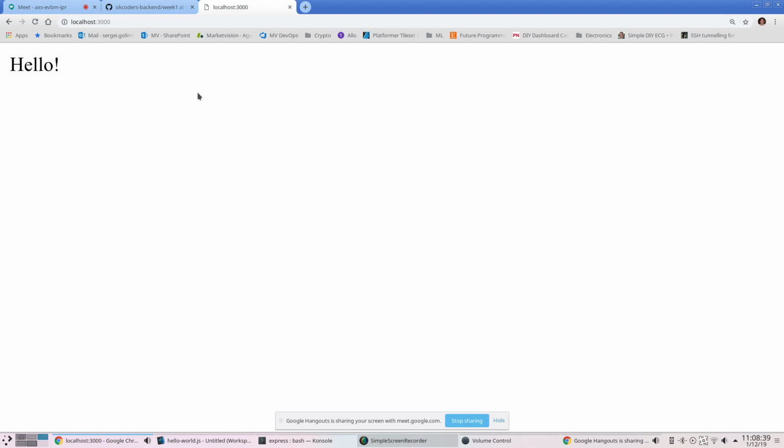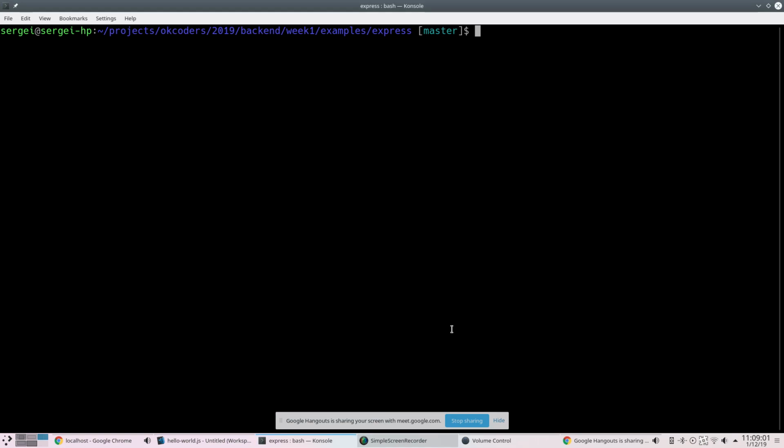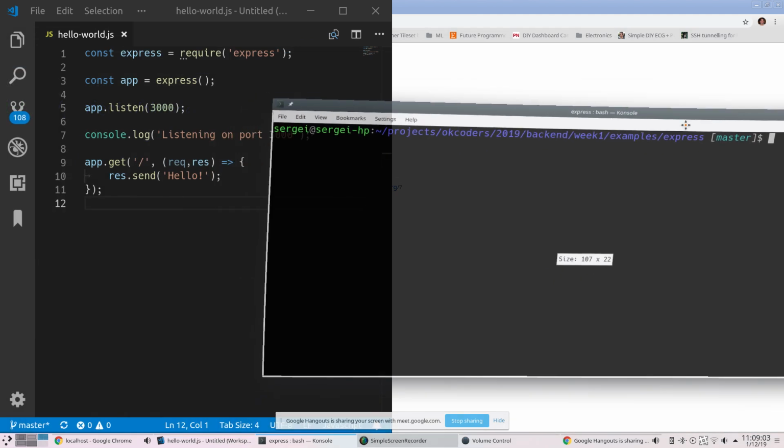There's a lot more about it that I can go into. I could spend a full 4-hour block talking about just IP routing, networking, things like that, but I'm not going to bore you guys. The important thing to know is that each port on your computer can only be used by one thing. So if I have a program running on port 3000 on my computer, I can't have anything else running on that same port.